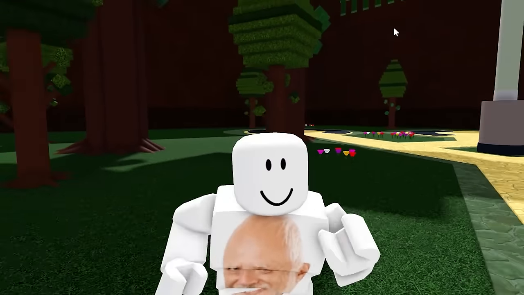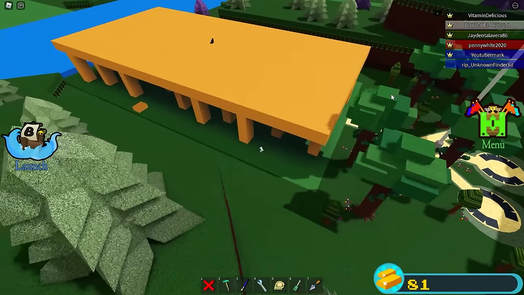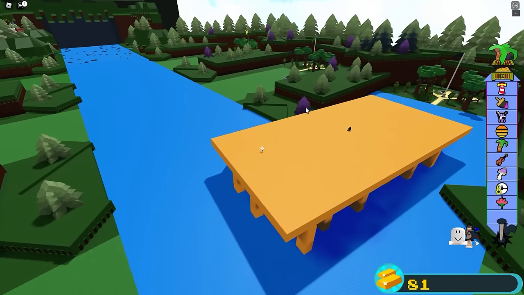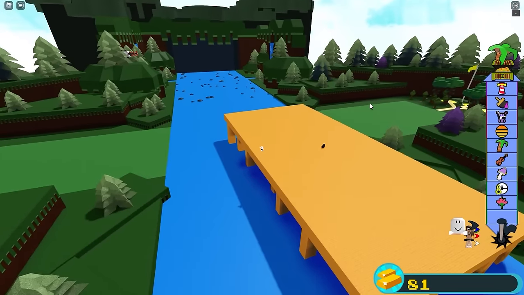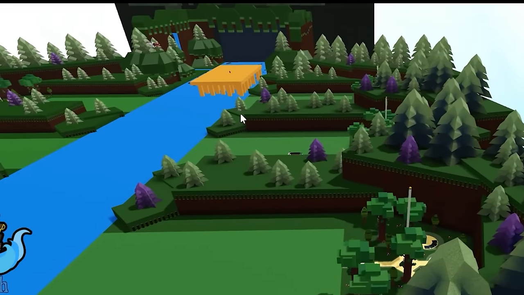Let's just try to cause destruction. So let's load destruction. That looks absolutely beautiful. So let's take my elevator up and let's just launch and see what happens. I don't even know if the boat's gonna make it down this line. Okay, well, everything seems to be good so far. All right, well, let's jump off and die. I want to try something. I love death. You can see my boat way off in the distance.